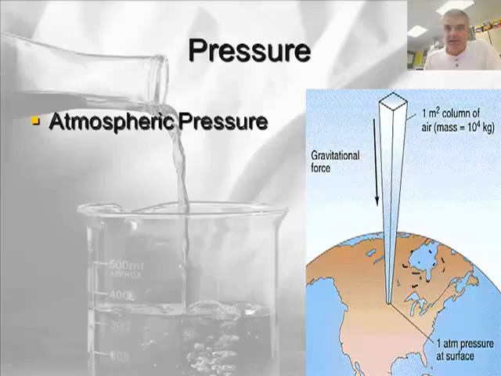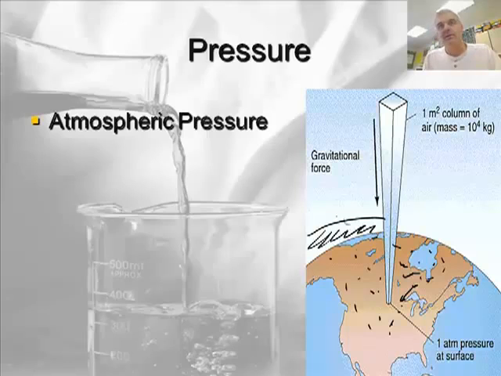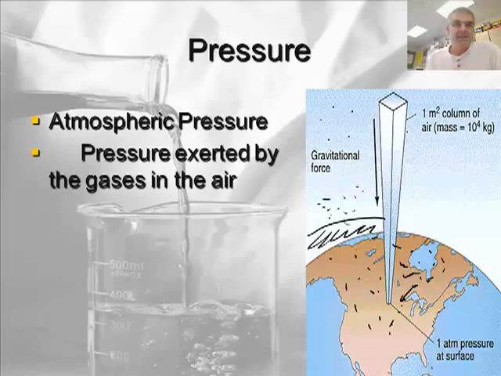Now think of all these millions upon billions of gas particles that I'm trying to draw as dots. They're coming more as dashes. But there are all these particles, and they're all moving around, and they're hitting you, and they're hitting me. Because of gravity, more gas particles are closer to the surface of the Earth, and fewer are further up here. As you get further into space, they're much more spread apart. Space is actually not a complete vacuum, but you would find very few particles per cubic meter.